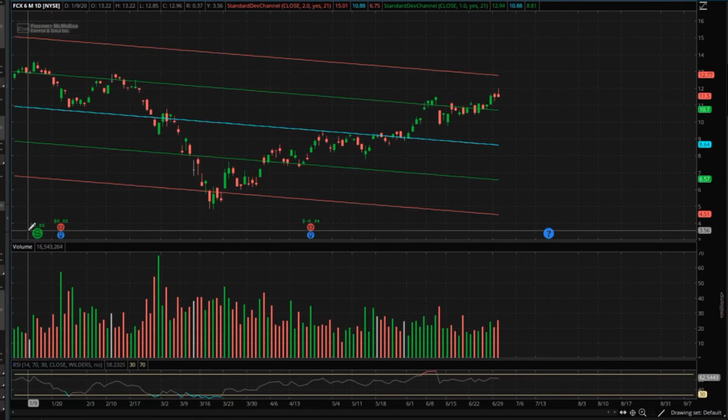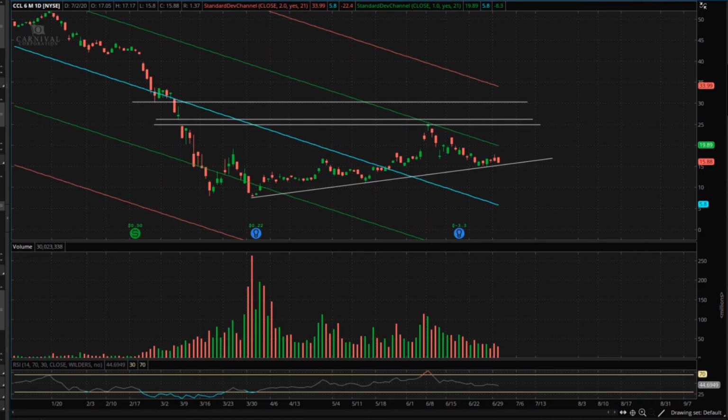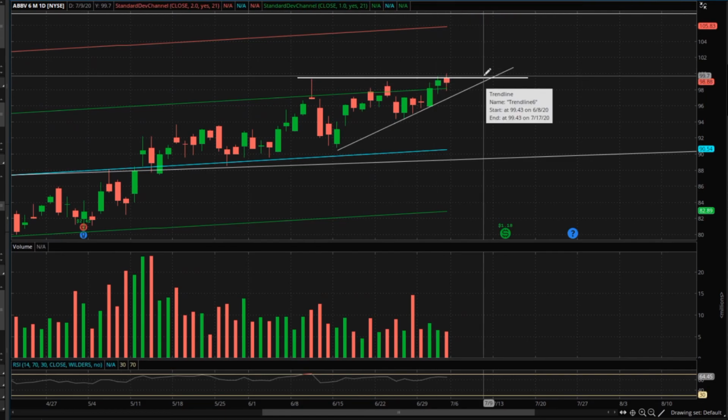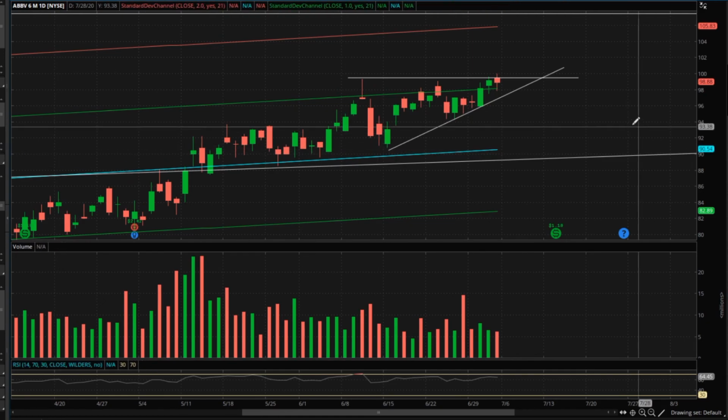But anyway, that's the list for right now. Most of it is going to be swing trades and potential breakout plays, depending on what the news does. But ABBV is looking like the most promising play in my opinion. That doesn't mean I'm taking a position, it just means I'm closely analyzing it. And I've got to figure out where all my stocks went. I am very sad. That's like 40 stocks on my list that just vanished out of thin air when I logged on. I'm going to save my list in a Word or Excel document, so I can open it up and still have a list of every company. But yeah, this makes me sad.